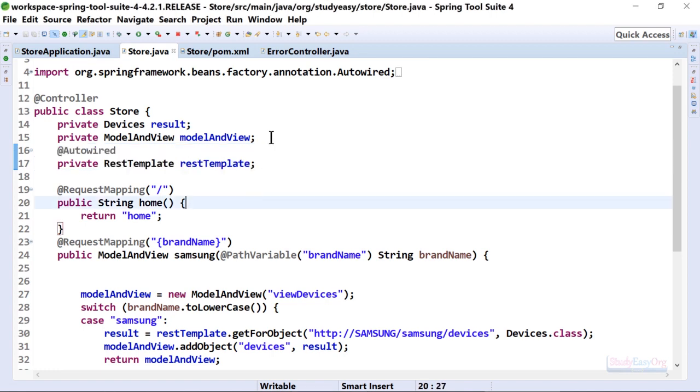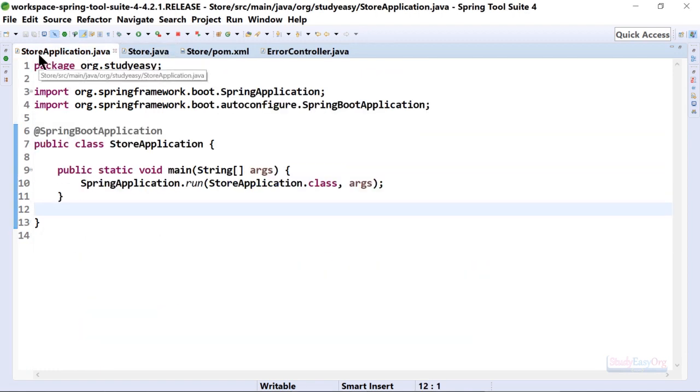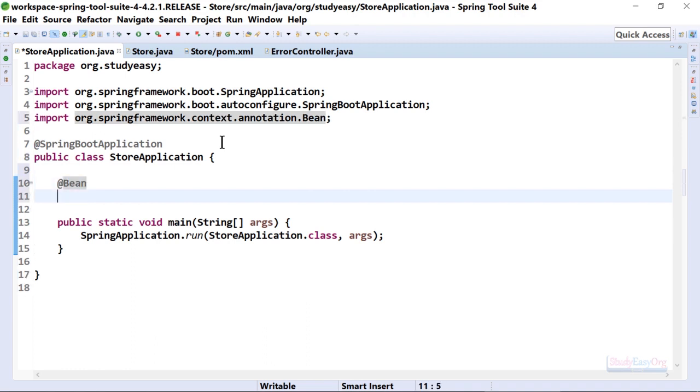In order to make this work, we need to create a bean. So let us quickly open up StoreApplication.java. This is the most appropriate place to create a bean, and here we will create a bean, and we will also create a public method.